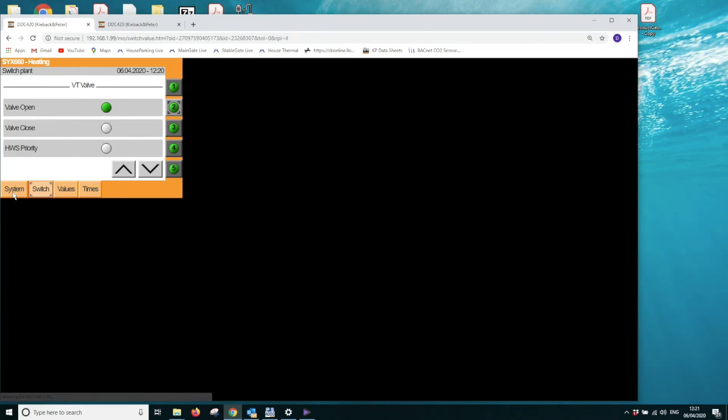So if the system was working flat out, everything was working well, but we only achieved 19 degrees, then that will be your target set point in that location, and that's what you should set it to, because we know the optimizer can achieve it. Okay, so with all those settings made, that will then clear the optimizer alarm, all being well.